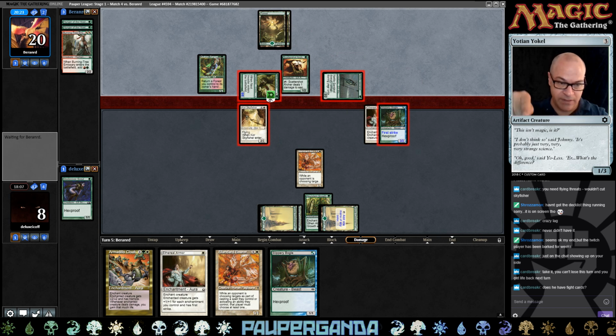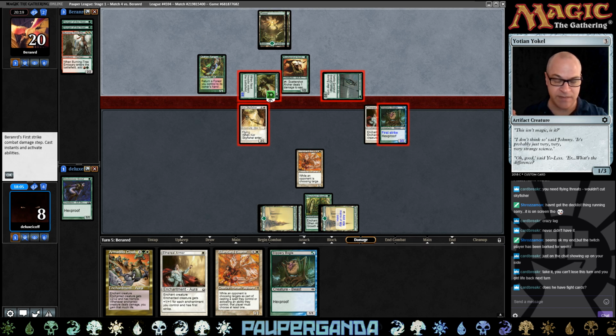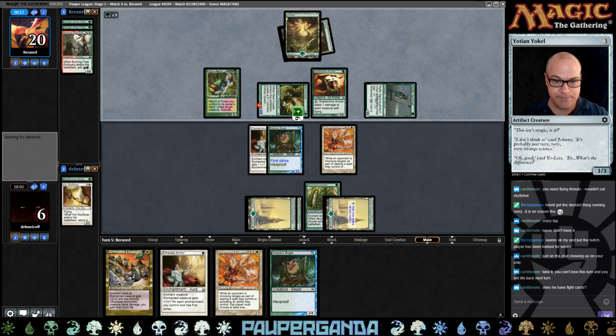So here's right where I really love Moment's Peace because of an engine like Commune with the Gods. A lot of my past builds had that because of this scenario. For first strike damage to happen, now you Moment's Peace. We don't have that luxury.